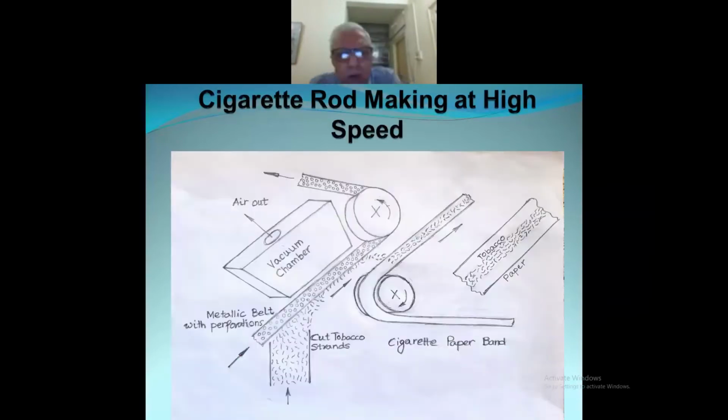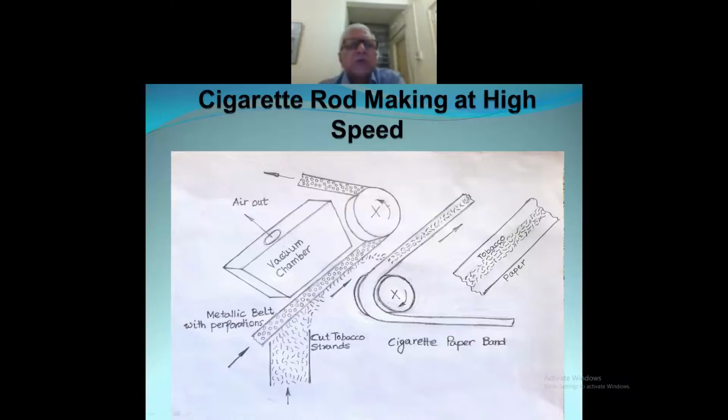Now, this was made possible through this invention, which I have just represented schematically. Here is the cut tobacco strands, which is rising through some airflow. And here is the paper tape, which is running like this at a speed of 200. The paper tape doesn't run straight away onto these rollers. In fact, there are a number of rollers on which a soft band runs. And this paper tape, being unwound from a spool, runs on that soft band. So it is moving in this direction at about 200 meters per minute. The tobacco strands are rising.